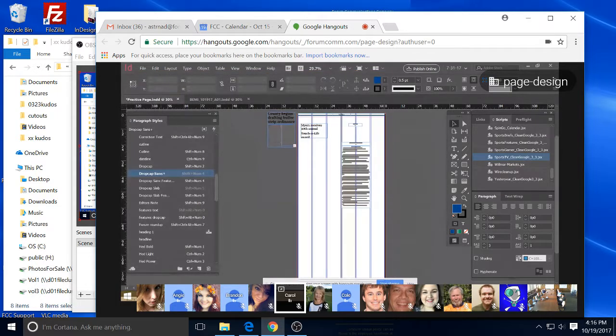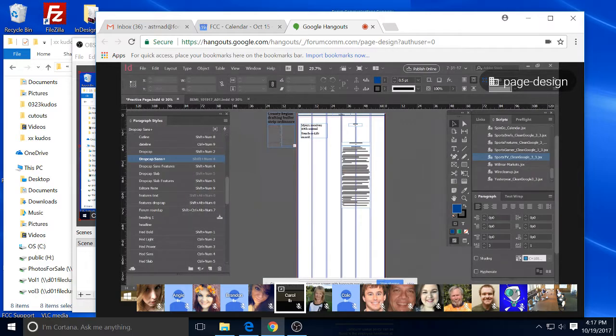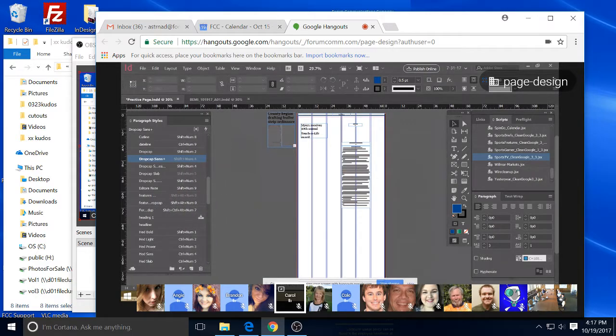And you probably noticed that we took the word features out of the headlines. The reason is, just for right here, to be able to see the name and what the quick key is, I had to make this really big. And if you squeezed it, you couldn't see the difference between the two headlines. So we thought if we shortened it to just bands or slab, you could get that in closer together while still being able to tell the difference. So keep in mind that you still want to keep the features and centerpieces, all the ones that say bands or slab.